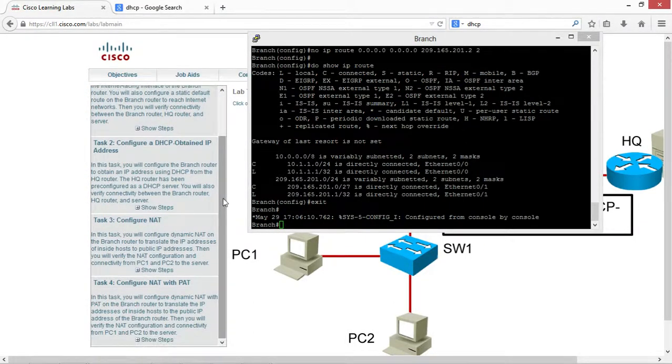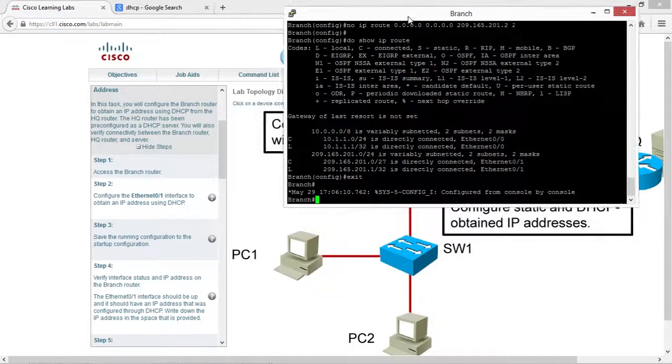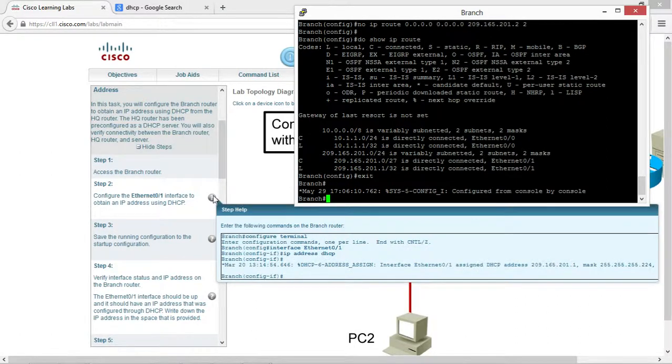Alright, next one is DHCP, obtaining an IP address. And we just removed the IP route for a reason. There's a reason why. As we have removed it, we stay on the branch router. Now, we need to obtain the IP address from DHCP. And believe it or not, there is a DHCP server. It contains all the pools, everything is done. That will be covered in more detail. Just assume there is a DHCP server for now.